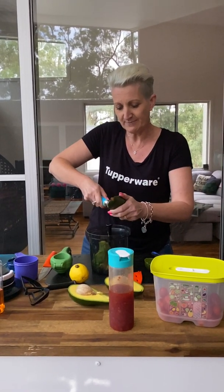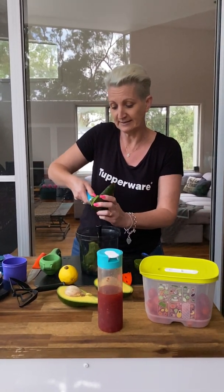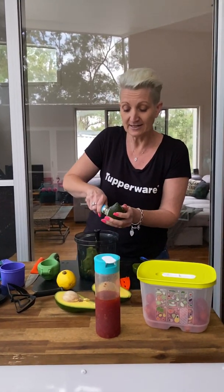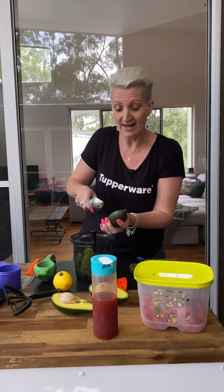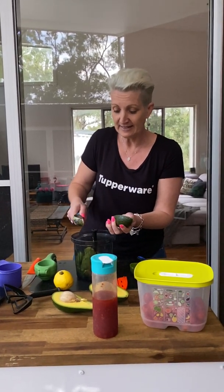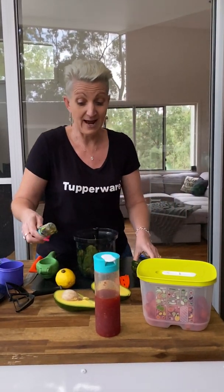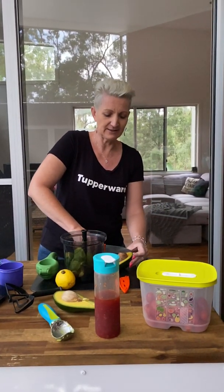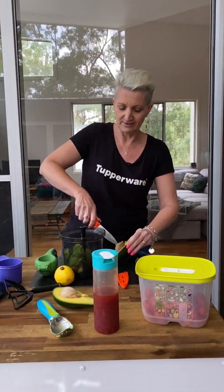So I'm just going to scoop the interior of 2 avocados into here. Now with this guacamole, I'm just going to put the basic ingredients into it. And if you want to add more to it, you definitely can. I know some people like to add red onion to it. Our family doesn't really like onion, so I find that I don't usually do that.